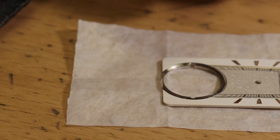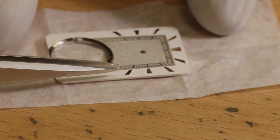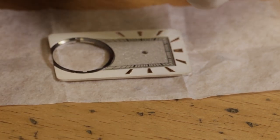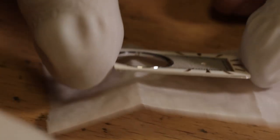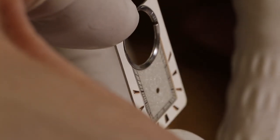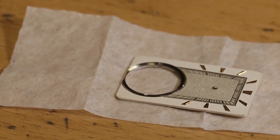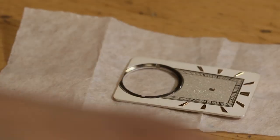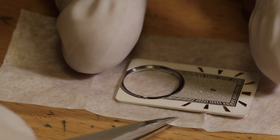And so did you make the indices as well by... Yes, exactly. I had to file them. So by hand? Yeah, by file. Very good. And what's the thickness of that? That must be... Can it be 0.4 maybe? Wow, 0.4 millimeters. Yeah, 0.3 maybe. That's amazing. And then you polish them on the surface. Exactly, of each indice.